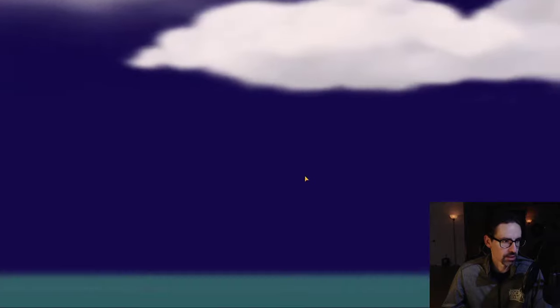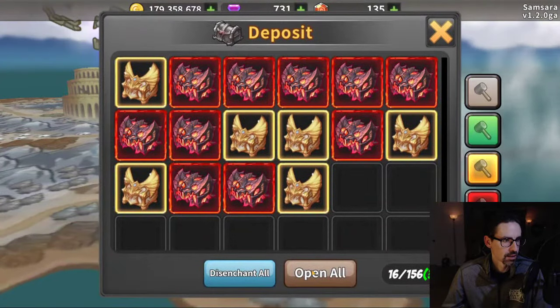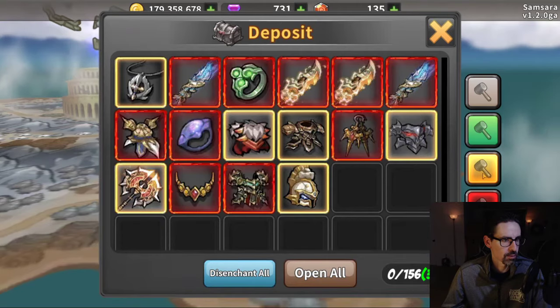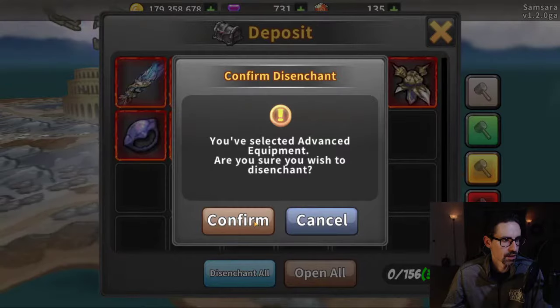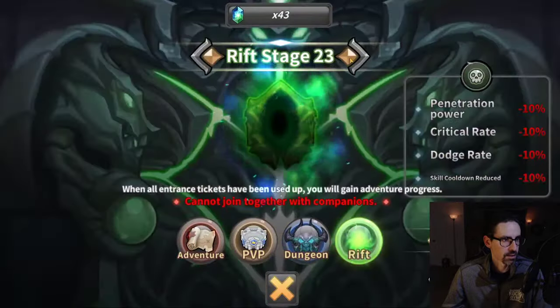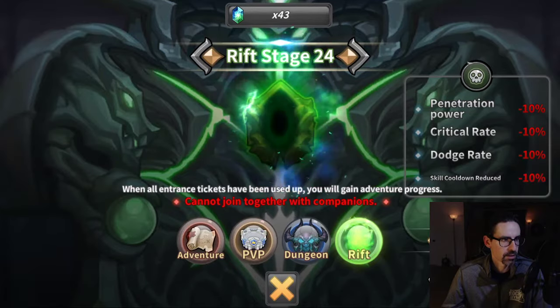So Rift 22 went down easily, and just get rid of this chunk. A little void band, the worst void band I've ever seen. Rifts. Let's see. It looks like I beat 23, so let's go to 24 and see what happens.